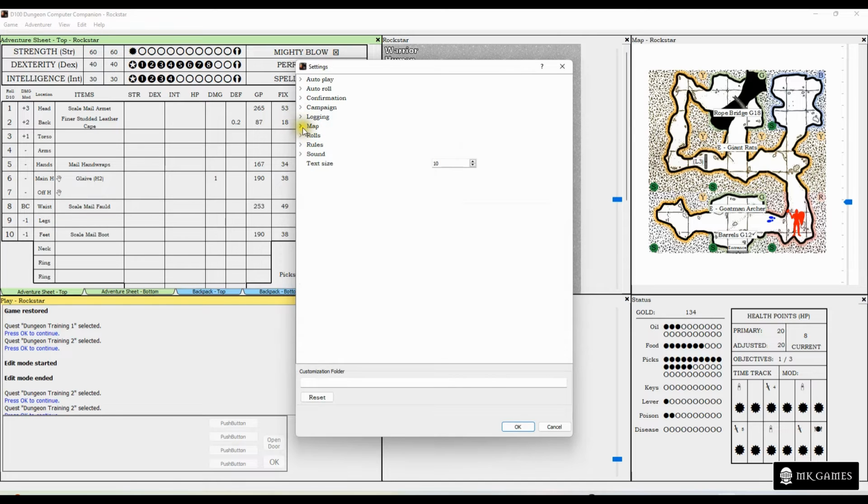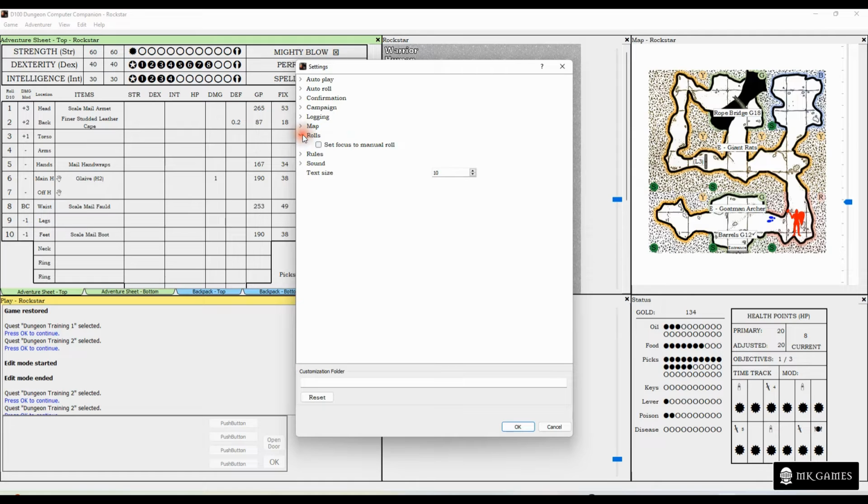Okay, and then there's the map section there. The automatic scroll setting means that when your adventurer is going to move off of the screen, it will automatically scroll to keep your adventurer in the area that's appeared on the screen. And then you can switch on to use legacy tiles, which will change the look of these tiles to the ones that are on table M mapping in the D100 Dungeon rulebook, so they look more familiar.